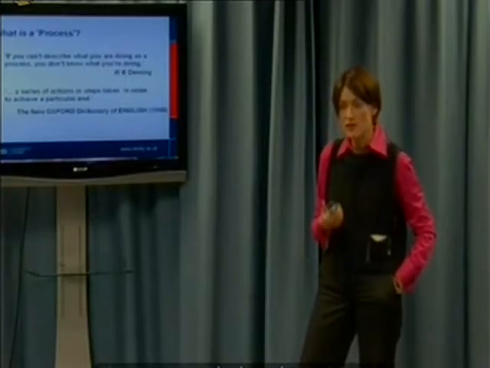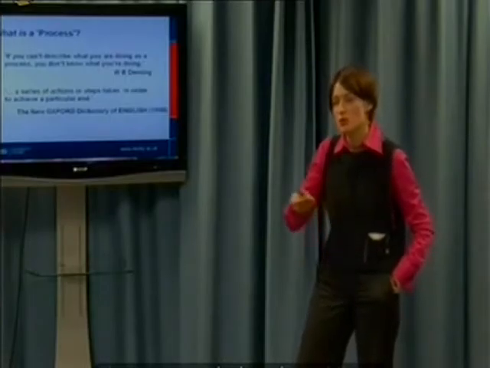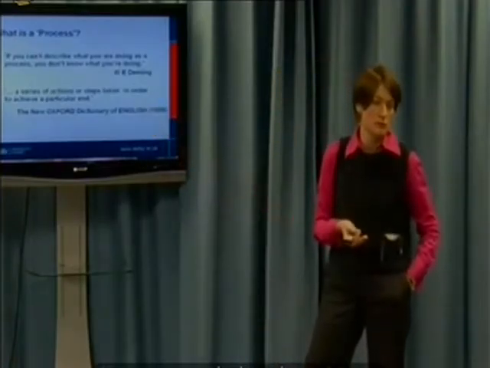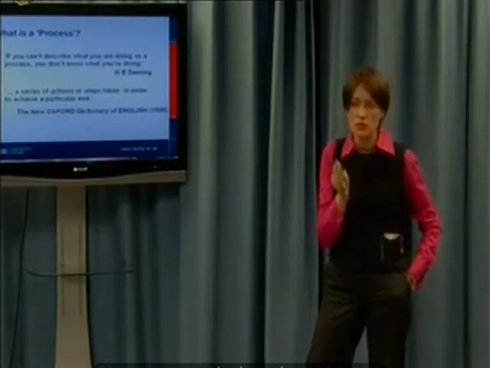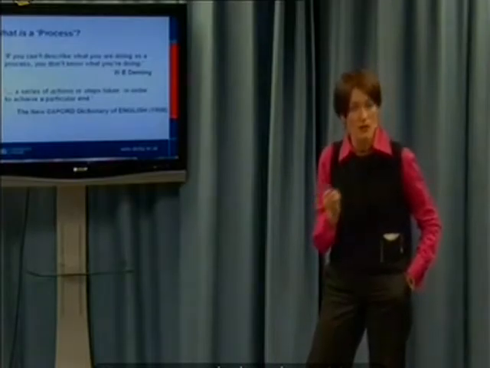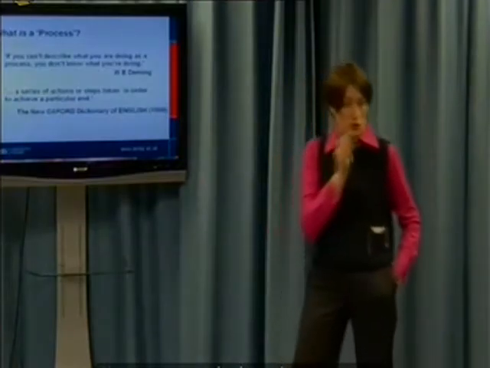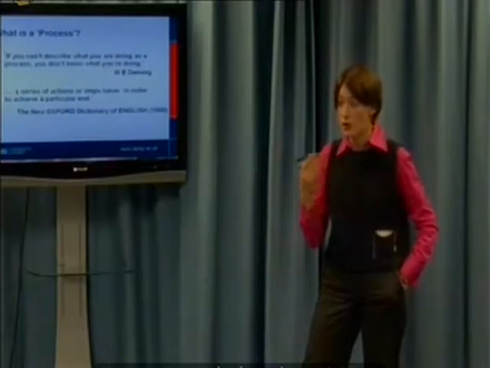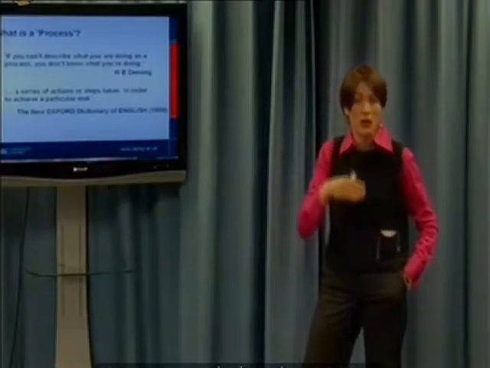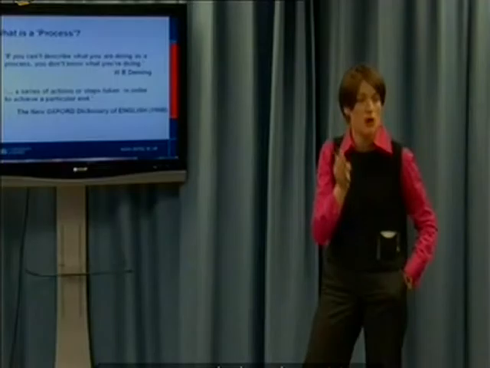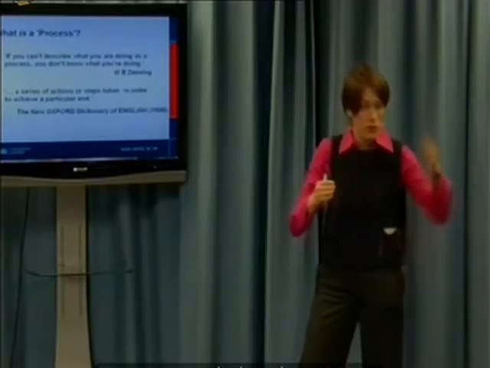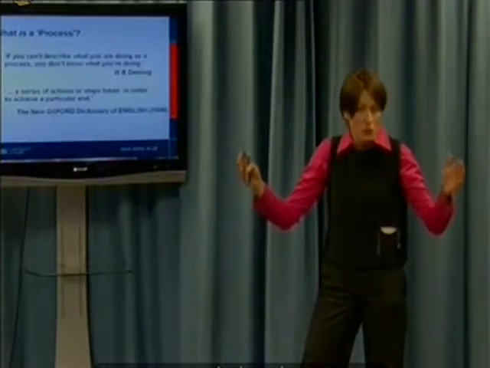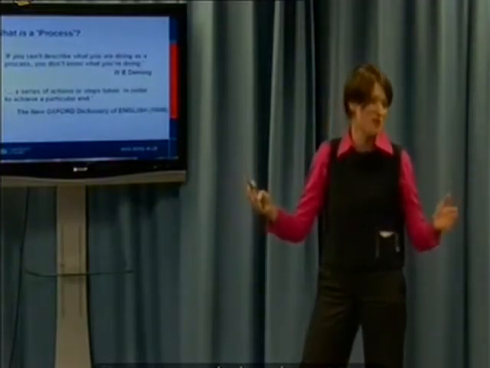I think it is very important, because when we talk about the process, we talk about the sequence of tasks to achieve a particular end, a particular outcome. If you cannot describe in a sequence of tasks, of stages, what is actually happening in your service provision, it doesn't matter whether you're running a restaurant, a hotel, or an educational program, if you don't know what's happening, say in the enrollment process, if you can't describe in tasks what is actually happening, what the starting point and end point are, then you don't really know what's happening in that process. And if you don't know what's happening, how is the student supposed to know what's happening?